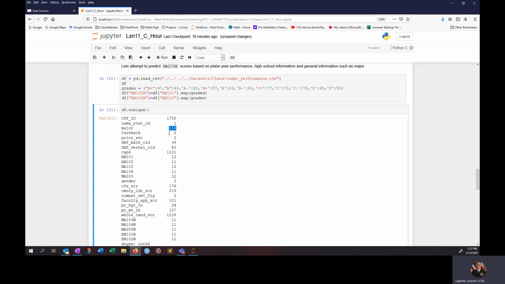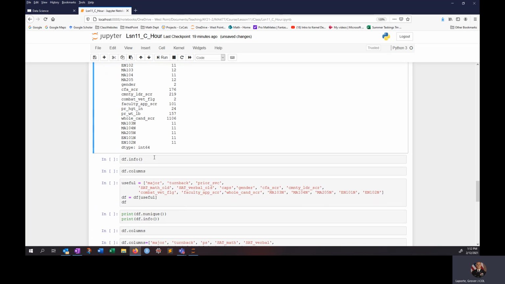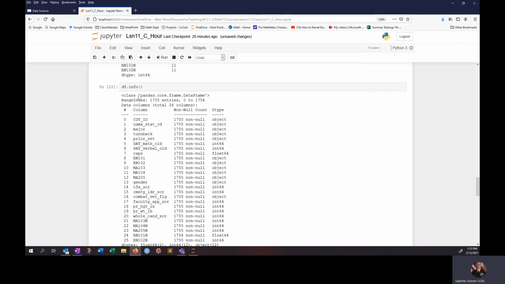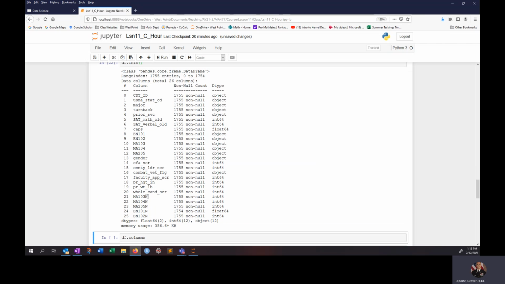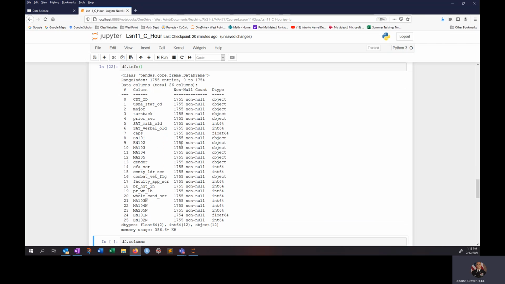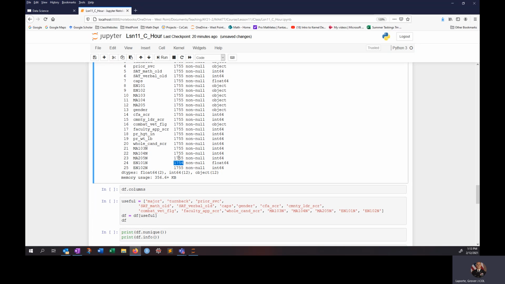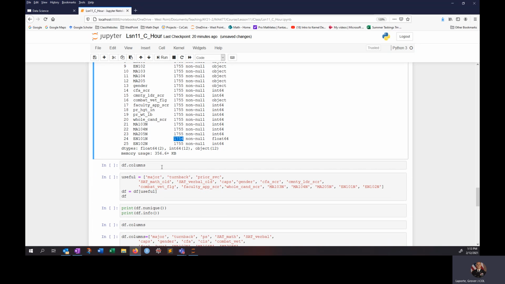So this kind of gives you an idea, when I get to start looking at the data, why we have so many columns. 116 of them are going to be those columns called major, and we'll talk about why. You probably already know why because we've already talked about that in class. Again, another useful thing to look at all of the columns is this thing called info, and you can see there's one English grade that didn't get pulled in, so I'm not going to drop that piece of data. I'm going to just put in the mean for that null value.